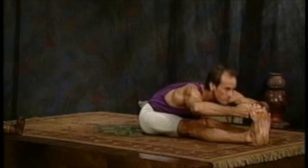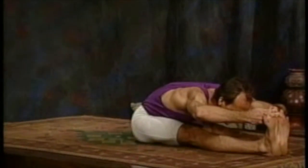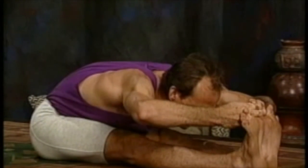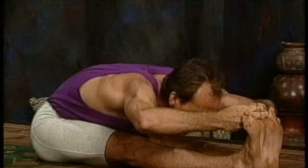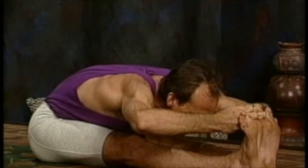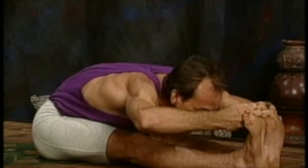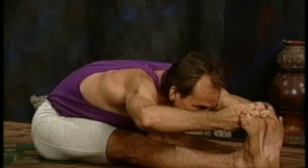If you don't reach the feet, that's perfectly fine. Just hold the ankles or the shins. Even if your hands are near your knees, that's perfectly fine. But remember to extend forward with your chest at whatever phase you are in this posture. It's a forward bending. You want to lengthen the spine. 4 and 5.